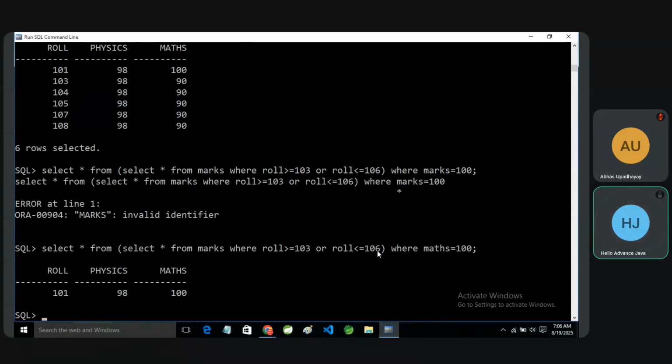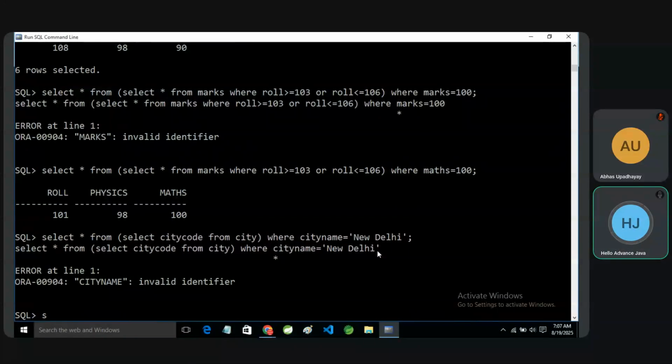Suppose here we want to select city code from city, and here we can specify where city name is equal to New Delhi.